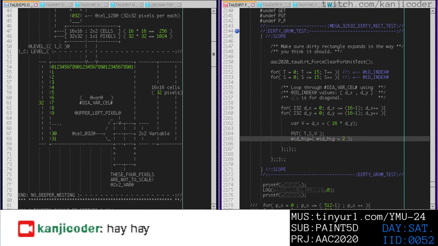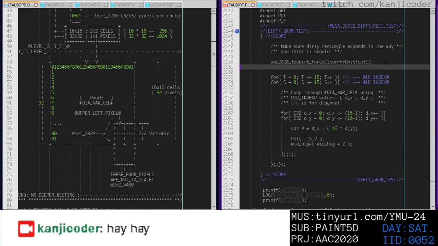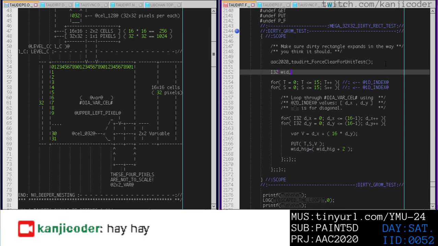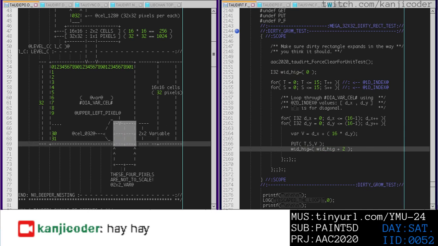We could call it that, maybe. That might be better. So int 32, width height equals 0. And then in here, we're going to increase it. So the first iteration, when we're doing a query, we're going to see a 2x2 at the origin of wherever it is.